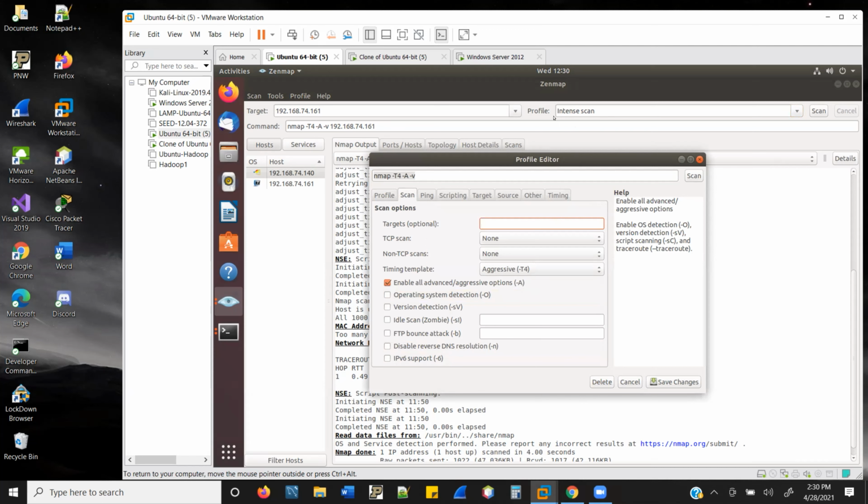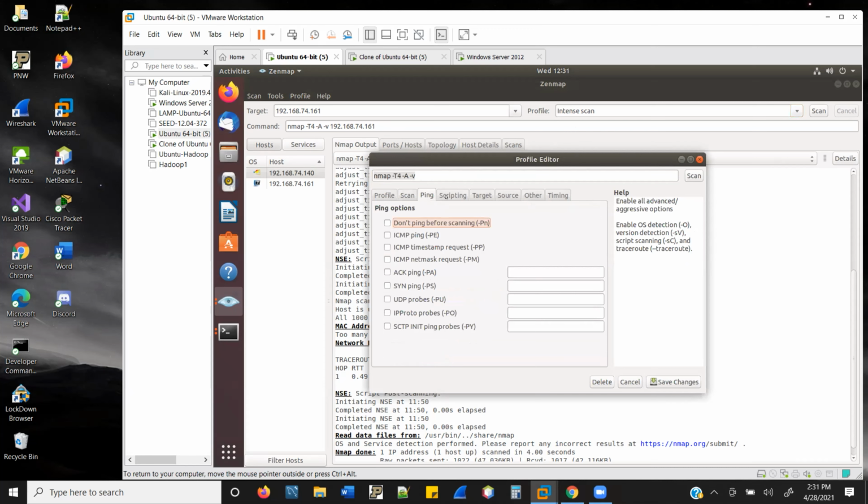I'm not an Nmap expert. I'm not an expert in any of this stuff. I'm obviously learning, and I think this is a great learning tool. Instead of looking up all these different commands, you have everything laid out in front of you. So just for the sake of learning, I really like this tool.